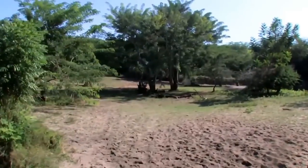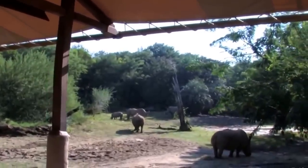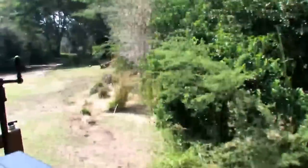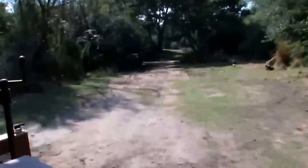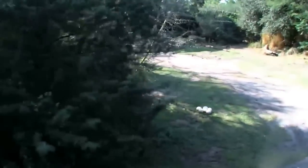Now I see some large footprints here in the dirt. White rhinos are a great success story here in Africa — at one point they were very close to extinction. Now here on the right, right next to the truck, you're going to see those large white eggs — very, very large eggs. Those are ostrich eggs.